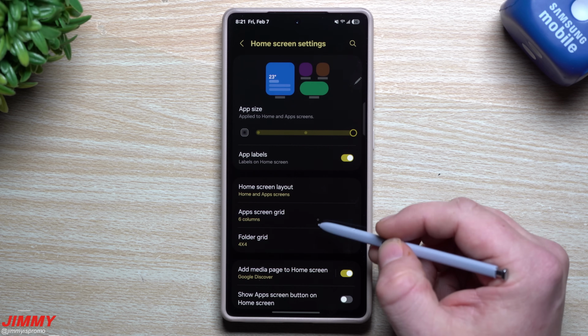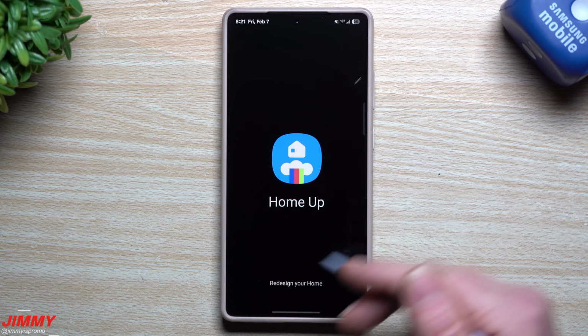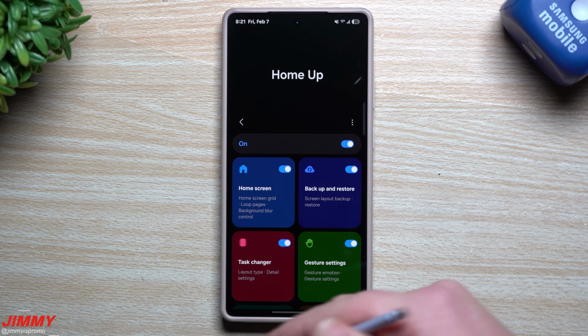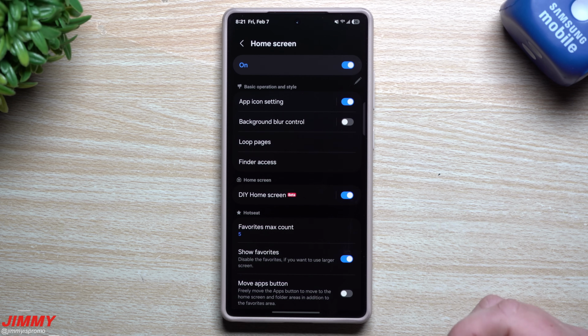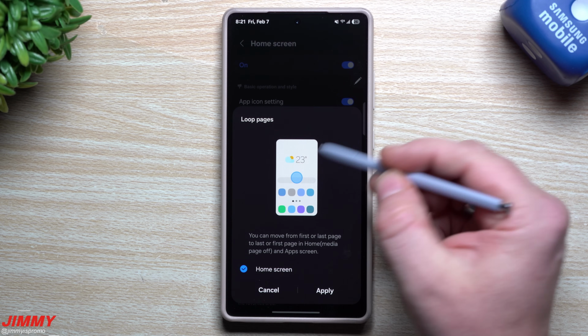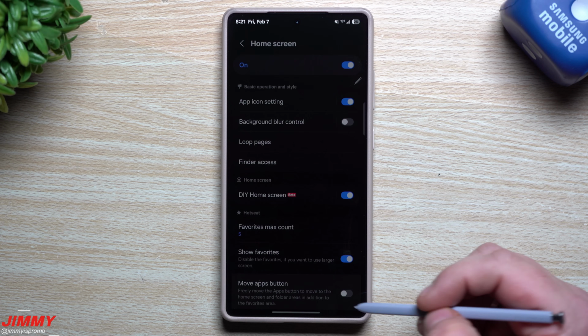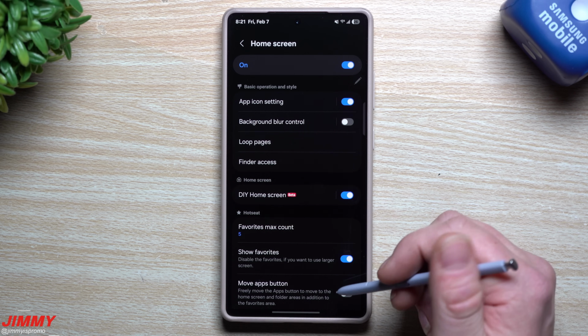So now what we're going to do is head back inside settings, go back over here, because this right here is not acting as its own application. So I can't just swipe up with recent applications to go right back to this page, which is also another reason why you can't find it. So pretty much loop pages, I'm going to turn that one off. For me, I do like the fact that it'll stop, and I don't need the Finder access because if I just open up my application tray anyways, it's just going to be right there.